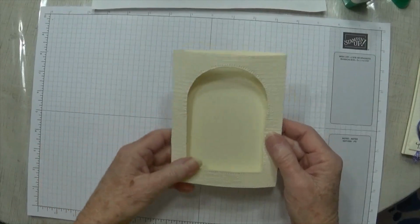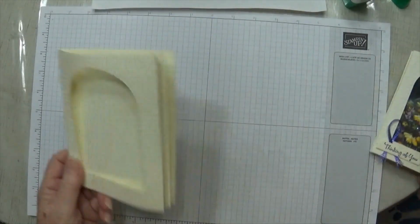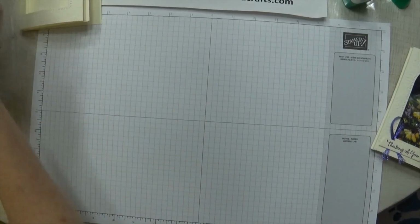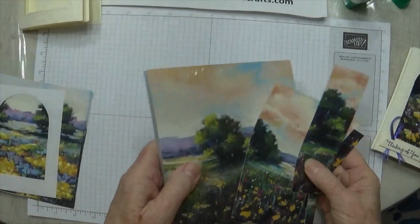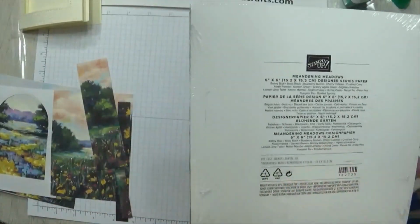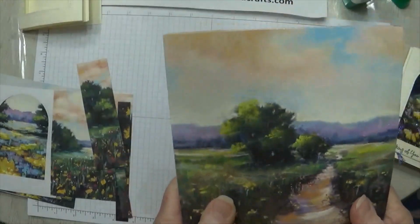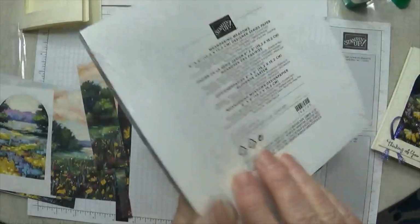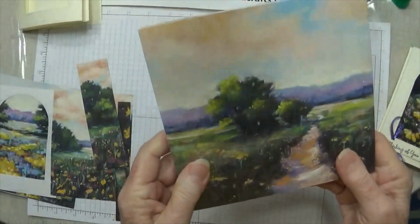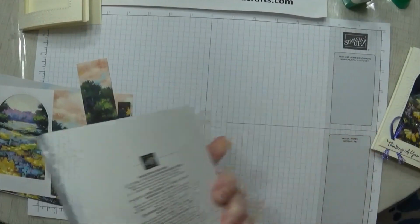So let's figure out how to put our beautiful designer paper in it. Okay, so the pack we're using is called Meandering Meadow Designer Series Paper, and it's a 6x6 paper, and it's actually online. It's not in the catalogs, it's online, but the number is 162735. It's a beautiful pack, has 12 designs in it. You get 48 sheets, so you get 4 of each design.